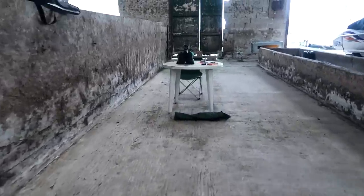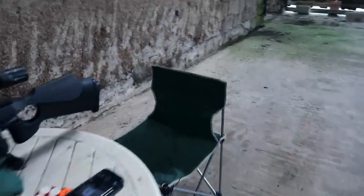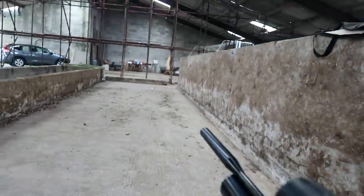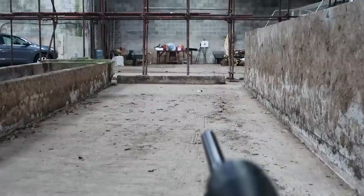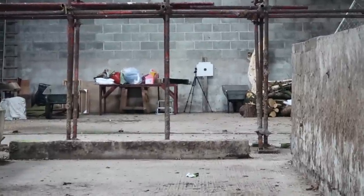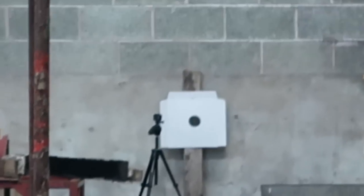We're on about 32-33 paces now, which is a rough 30 yards. So I'll spin the camera around and you can see the target there in the distance. You can see the GoPro set up next to it on the tripod. Come on, camera, zoom. Oh, there we go, we can zoom right in. There you go, there's the target.